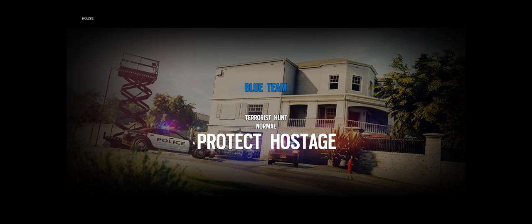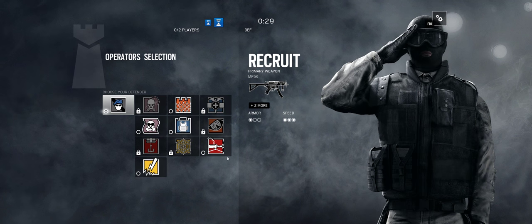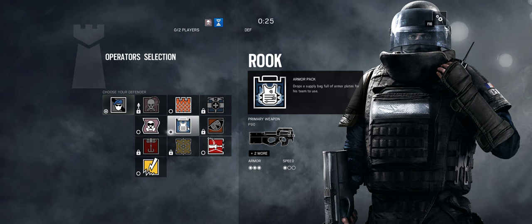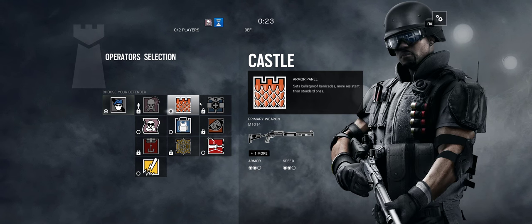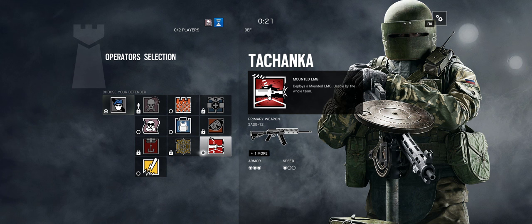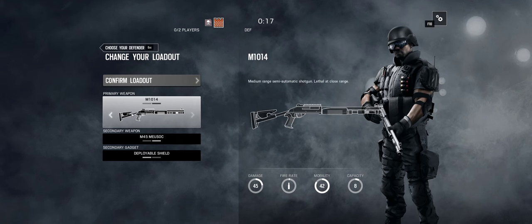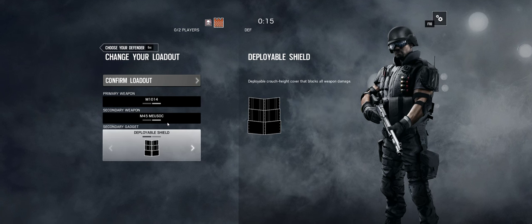Okay, so I didn't choose the game mode. It's giving us the protect hostage mode. This is so we can practice defending. Let's see what's going to be useful. Defense, maybe castle, I guess. Castle might be useful. So pick whichever defender you want to practice with.